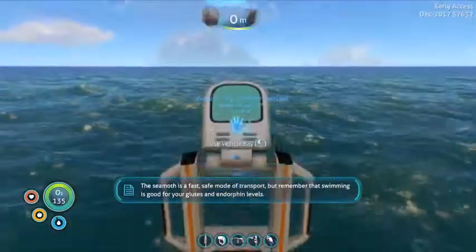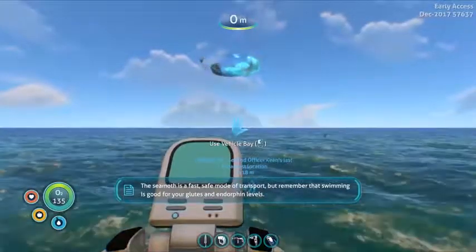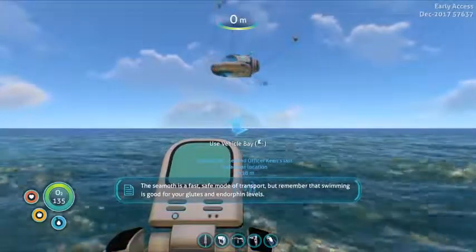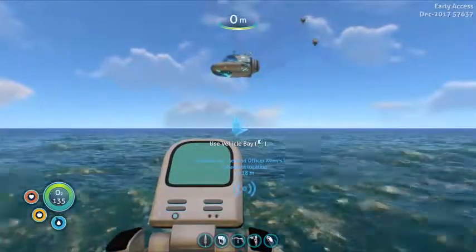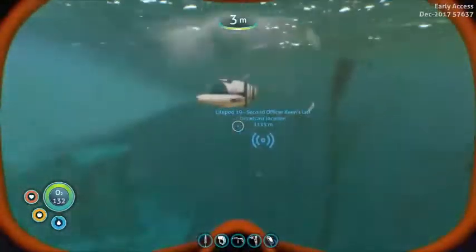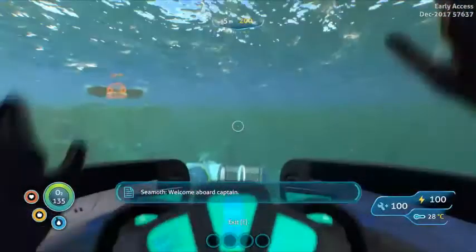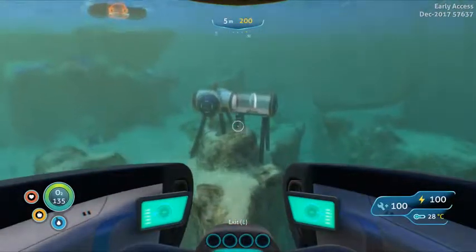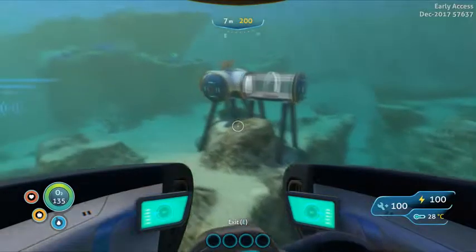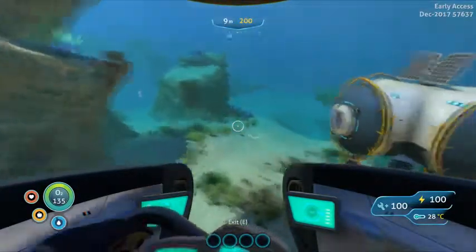The Seamoth is a fast, safe mode of transport, but remember that swimming is good for your glutes and endorphin levels. Yeah, we could definitely use something for Growler's endorphin levels. Hey, Growler's endorphins are just fine, thank you very much. Growler, you don't know what an endorphin is, do you? Welcome aboard, Captain. Doesn't matter. Growler's everything is just fine. All right. Well, I'm very glad to hear that, Growler.